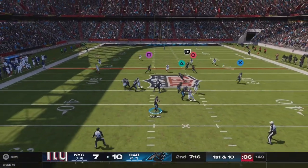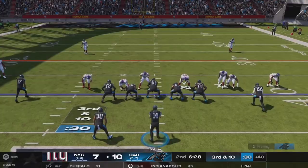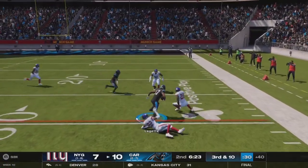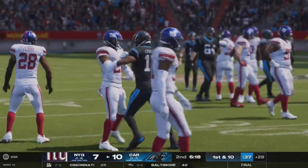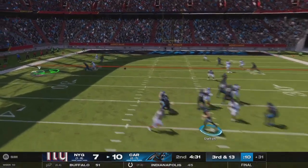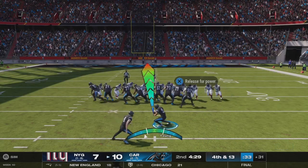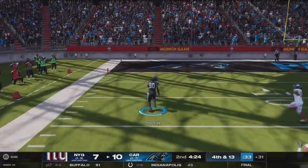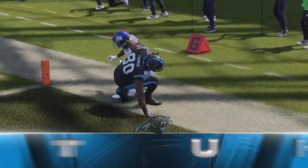Dalton to throw — that one complete. He had no time to look downfield and set himself to throw the ball, and as he tried to do that, he was hit and forced an incompletion. They're going to have another first down at the Giants 28. Dalton from the gun — it's going to be incomplete. He'll try and throw here on the fake — he's got it, a lot of work to get to the first down marker.